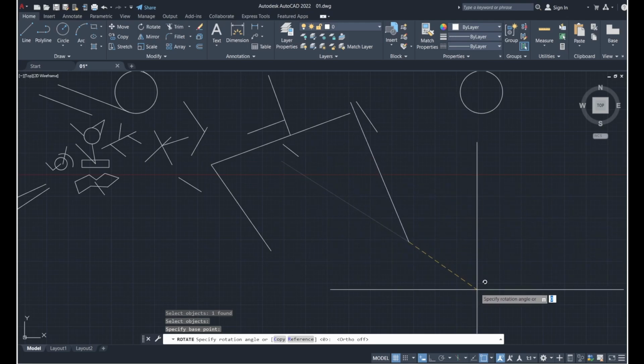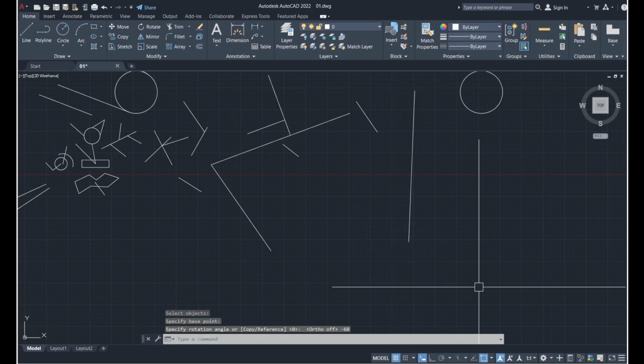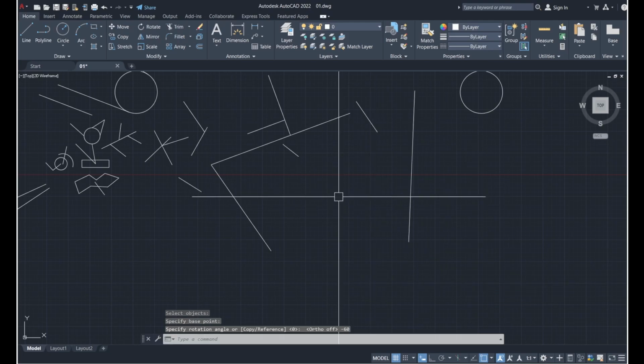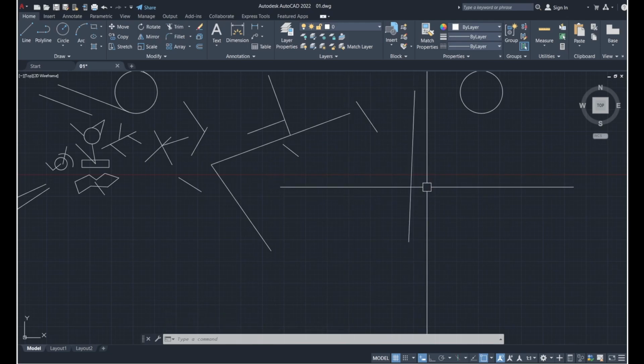What if I want to rotate it towards the other side? Then I'm going to press -60 and press enter, and it has rotated 60 degrees to the other side.